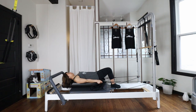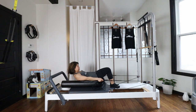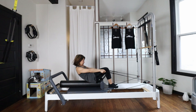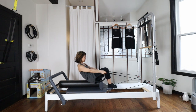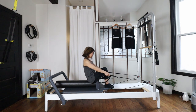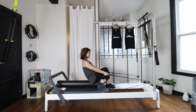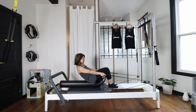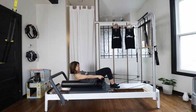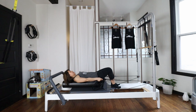Again, as you inhale, bring your chin towards your chest, keep a nice long neck and pull your navel in, scooping and come up, but keep your shoulders really nicely away from your ears. Last one, roll down, roll down, roll down, good. Take your time and feel your spine one by one.